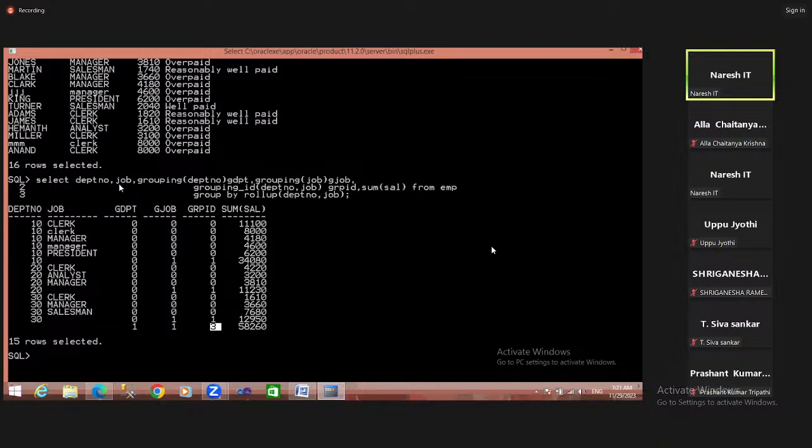So why are we discussing these two, sir? Actually, these two are not required to be placed here, but only for understanding purposes I placed them here. Without these two functions, we can also write it directly. But once you see these 0, 0, 0, 1, 1, 0, 1, 1 combinations and 3, you can understand how these values come. That's why we placed the grouping functions here also.